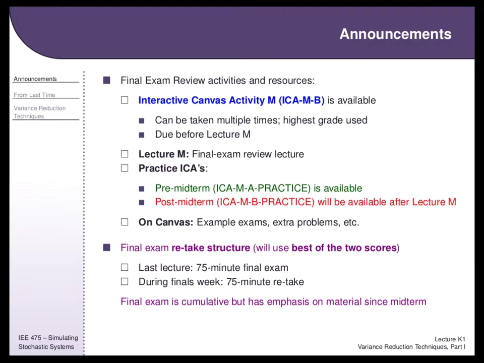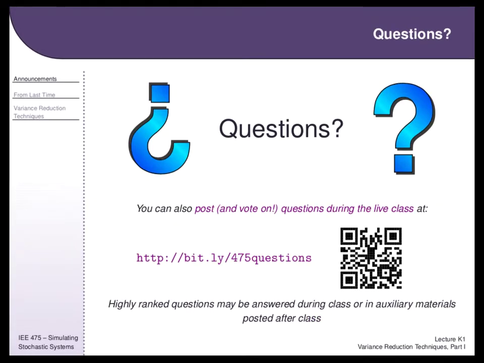If you just want to relax that last week of school, you can skip this one and just come to the final. So it's no fault, whichever one you come to, the highest one will take the score, exactly like the midterm. And it'll be midterm length, because we have to shove the final into this period, so it's only going to be 75 minutes long. I'm still going to aim for it to be cumulative in spirit, but of course it's going to be biased towards new material that's more statistical, post-midterm. But expect to see at least one hand simulation problem on there, for example, to make sure everyone still remembers how to do that. So that's the basic outline.